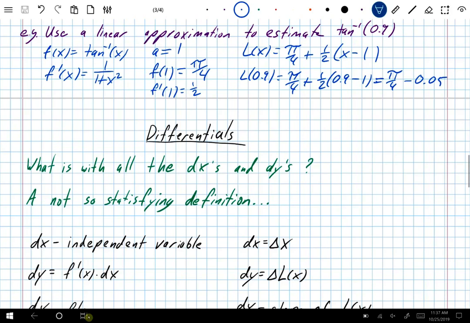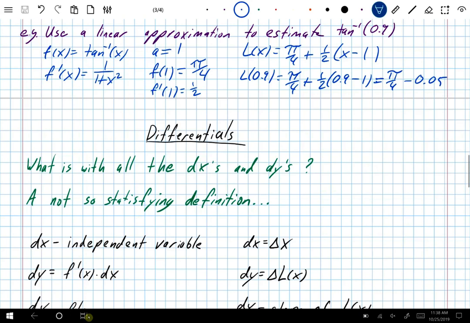Now that we've got some feeling for using tangent lines as approximating functions, which shows up in all kinds of crazy places, including lots of very modern machine learning applications and approximation methods that just do this over and over again, we can actually move to something a bit more abstract. It turns out that one of the better ways of figuring out what all this notation is about with these dy's and dx's and this Leibniz notation is through linear approximations and linearizations.